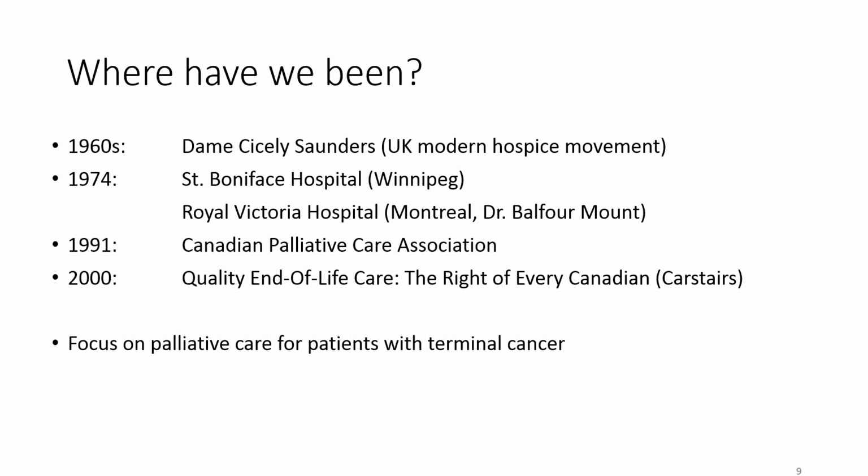If we fast forward a bit from George Washington and think about the Canadian landscape as it relates to end-of-life care, the modern hospice palliative care movement is recognized to have started in the UK with the work of Dame Cicely Saunders in the 1960s. So in Canada, in the mid-70s, which really isn't all that long ago if you think about it with a long view, was the beginning of the modern palliative care movement with the establishment of the first palliative care unit at St. Boniface Hospital in Winnipeg, and then very shortly thereafter, the Royal Victoria Hospital in Montreal.